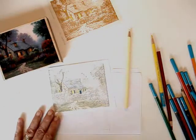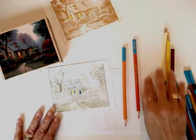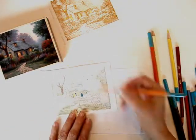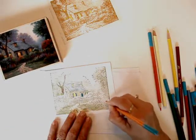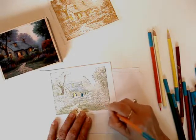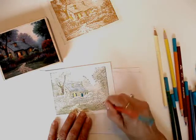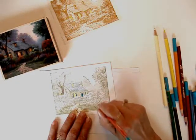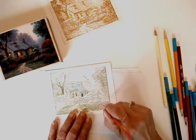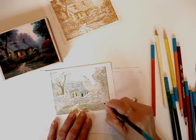Now when I do the bushes, instead of trying to color in all the small flowers, I'll pick two shades that are close together and just start dotting them. I'm going to go for this small bush here and just begin to make lots of dots. Go in with some green.